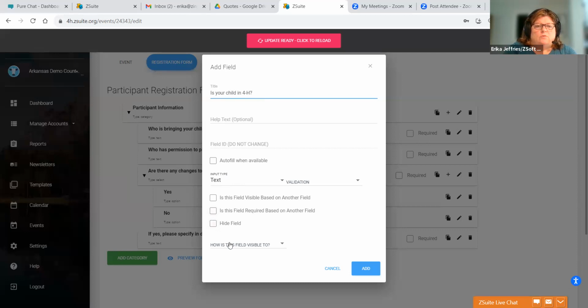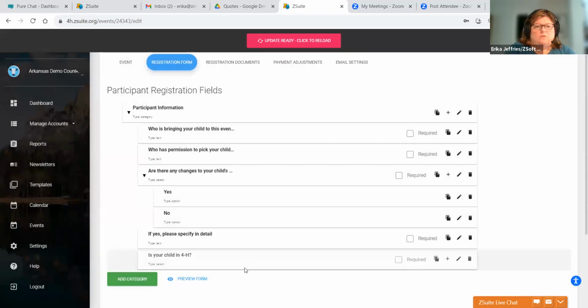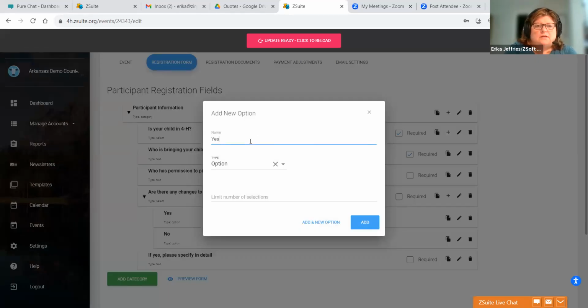And so we're going to do this as a single select. We want that visible to both. So once you add your fields, you can drag and drop your order of questioning. And you can set what questions are required. But for this, is your child in 4-H, yes or no? So we're going to say yes.